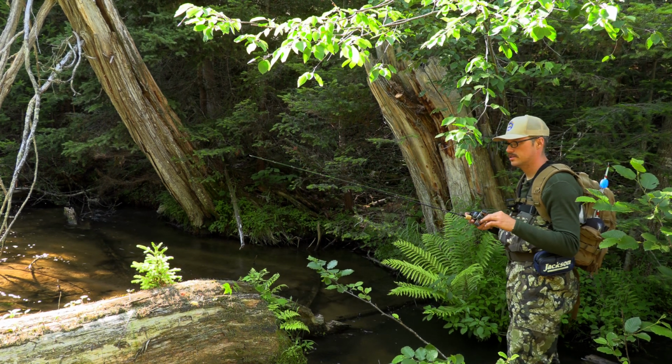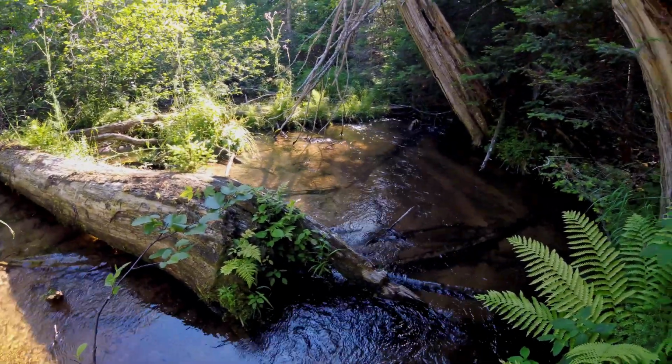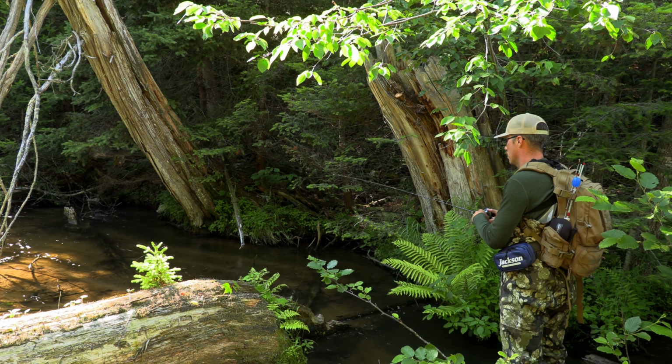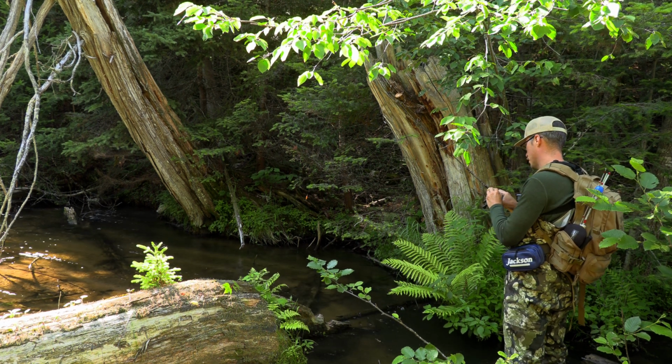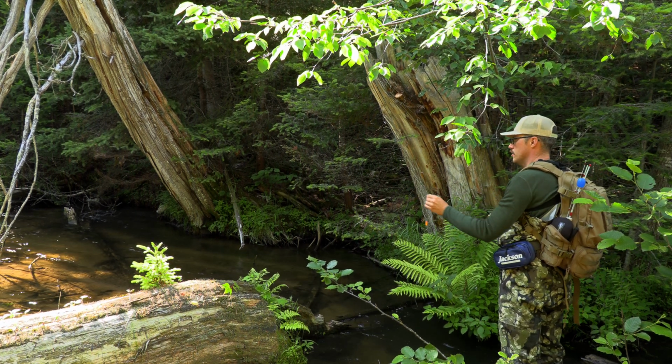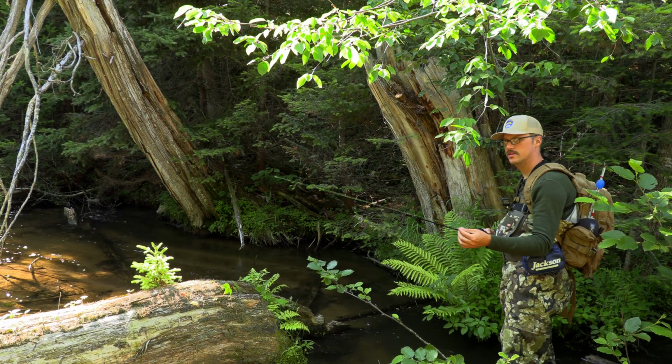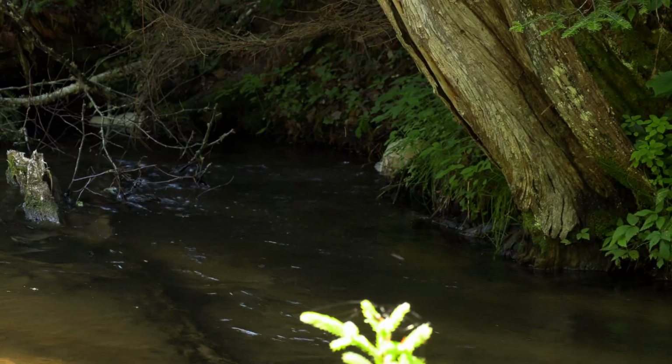This is something I used to do a lot of bass fishing. Oh, there's a nice one that just came out. I'm going to loosen my brakes up a little bit. I'm going to put it to like 3.5. I used to do a lot of bass fishing, so a lot of these techniques that you get from bass fishing and such translate pretty well over to stream fishing.